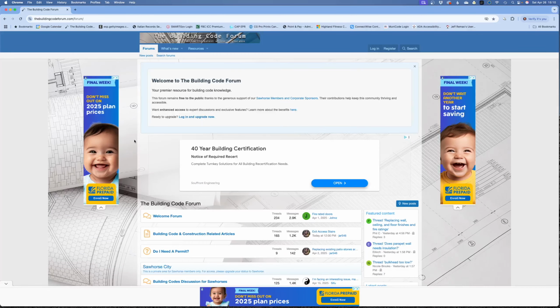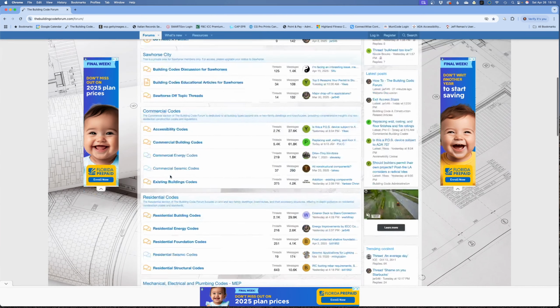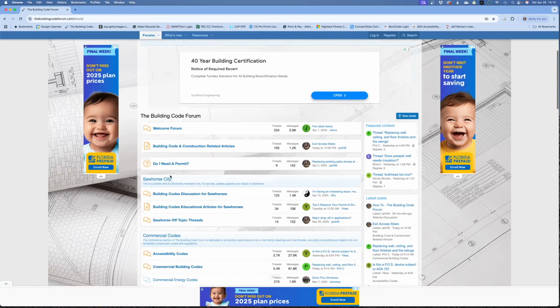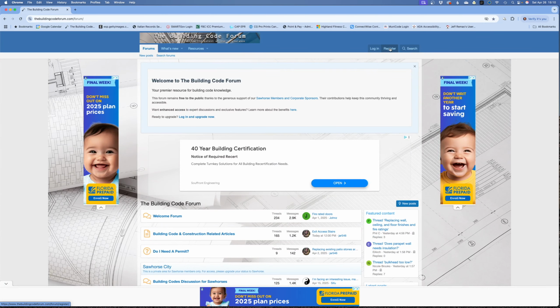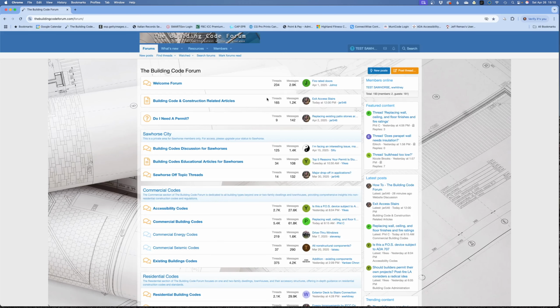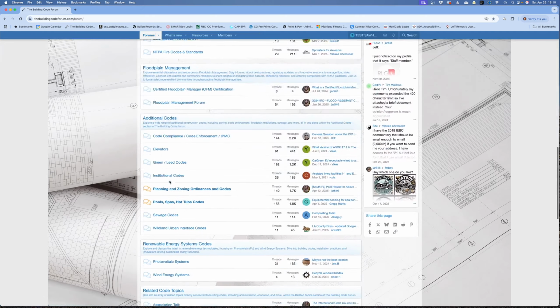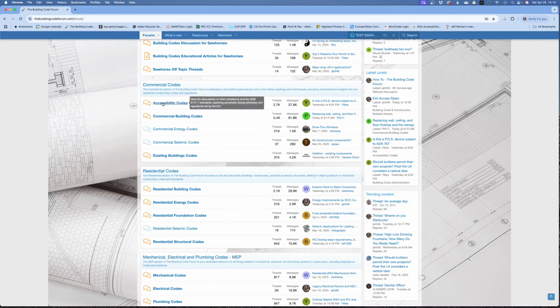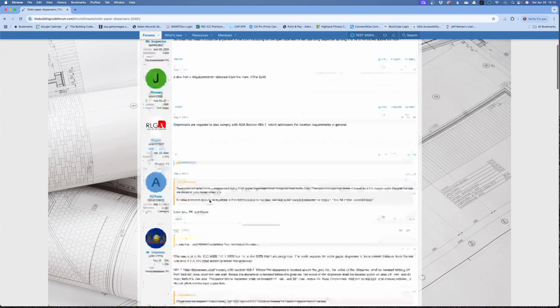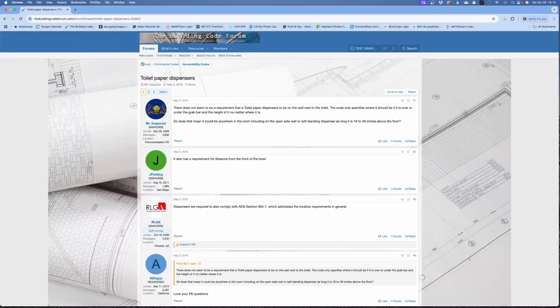Now, if you're saying to yourself, hey, look at all of these banner ads over here, they might be distracting to me. Well, not a problem. If you want to get rid of them, no problem at all. All you have to do is register, and once you register and log in, I'm going to go into one of my accounts here and log in. I'm a sawhorse, and because you go to the sawhorse level, if you choose to, you are now ad free. So now when I go to accessibility codes, there's no ads. When I'm on the main area, there are no ads, and there's a lot of stuff to look at.